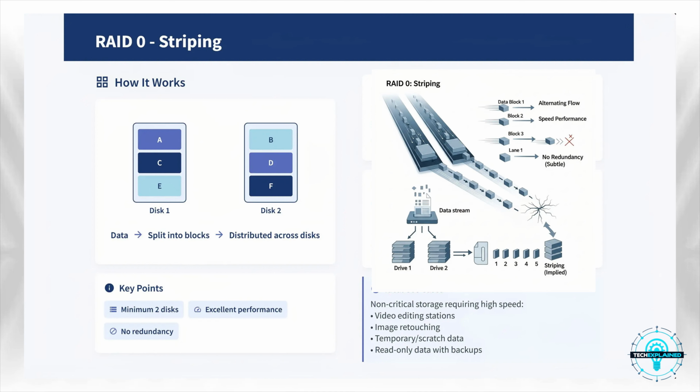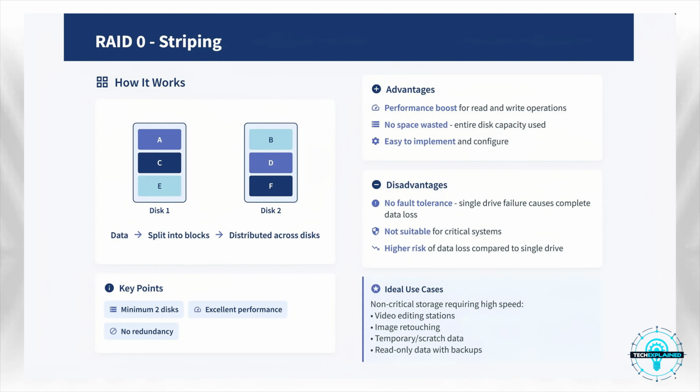The advantages of RAID 0 include excellent performance for both read and write operations, 100% storage efficiency, no space is wasted on redundancy, and it's simple to implement and understand. However, RAID 0 has a significant disadvantage. It provides no redundancy or fault tolerance. If any single drive fails, all data in the array is lost. This makes RAID 0 unsuitable for critical systems where data loss is unacceptable.